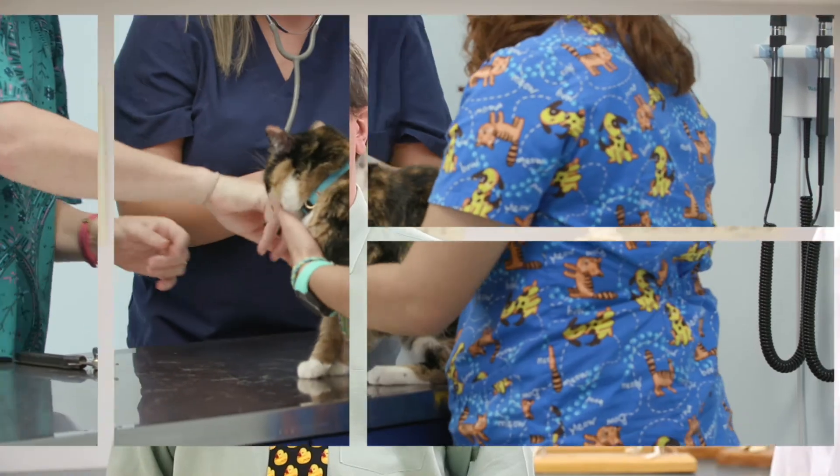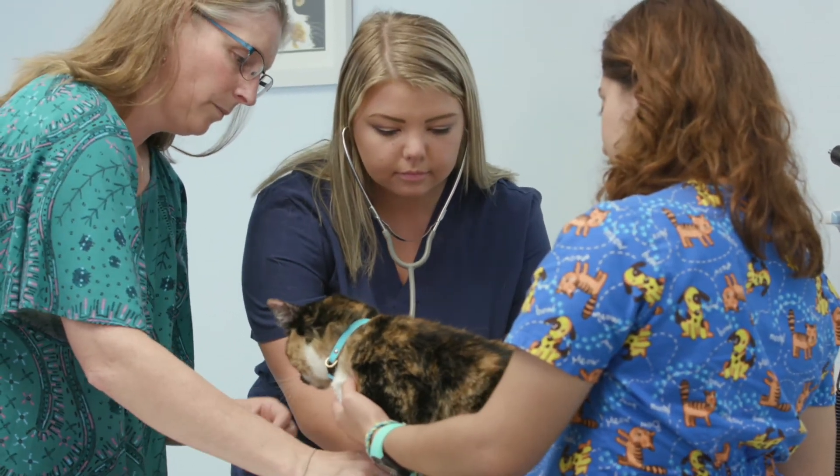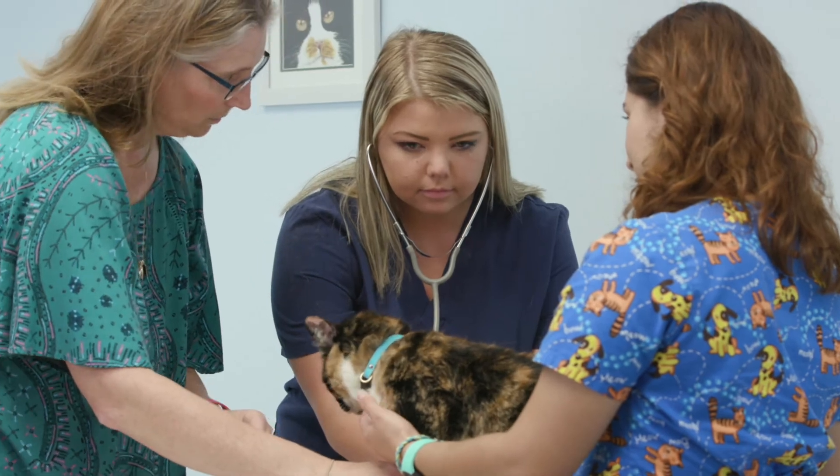Our faculty works with students not only in the classroom and laboratory setting, but also we work with students to make sure they get placed in the appropriate clinical location. The students in the program learn the basics to work in almost any field of veterinary technology, whether that be basic medical or surgical nursing, advanced anesthesia skills, and they also learn a lot of client communication and client education, because a lot of what we do is working with clients, not necessarily working with patients.